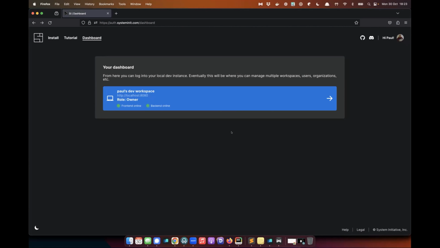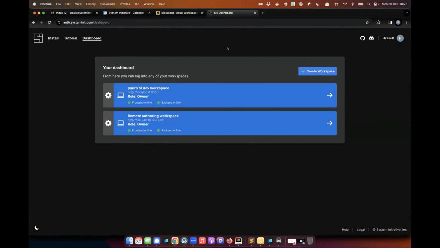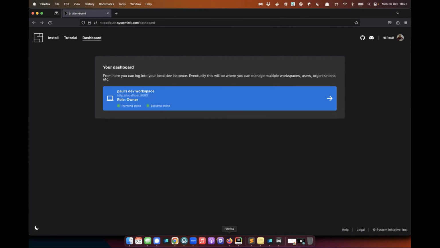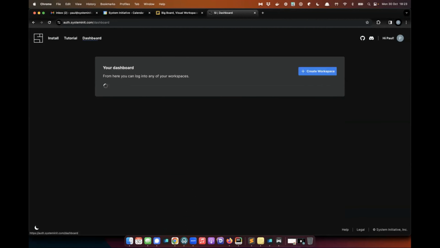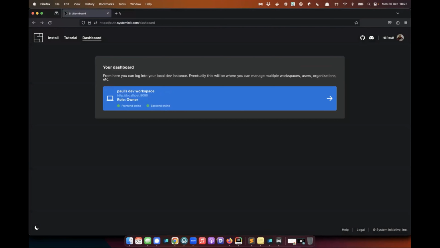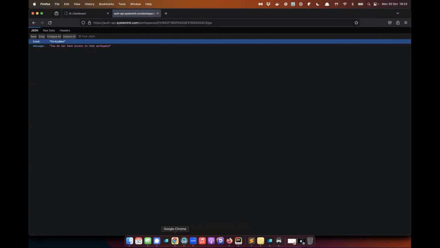There we go. Strange. Okay, so if we go back to the dashboard and click on the gear icon, it now gives me the ability to see what members are in the workspace, and I can invite new members to the workspace. If I pop across to a different user account, I can see that this user account should not have access to a workspace. Let's see what happens if they try to access that. I'll copy the workspace address, pop back here, and they get a forbidden, you can't access the workspace.